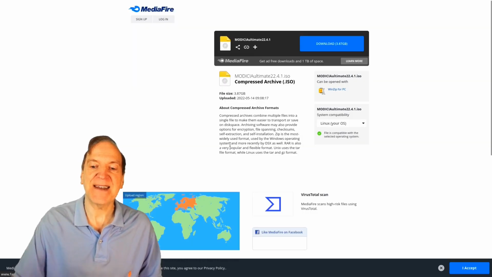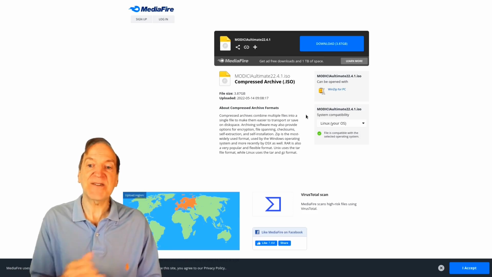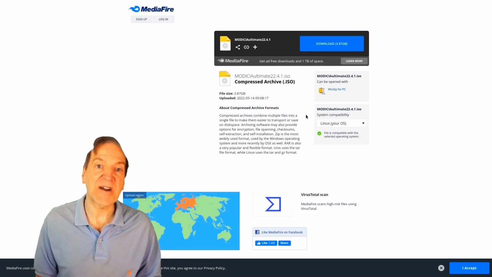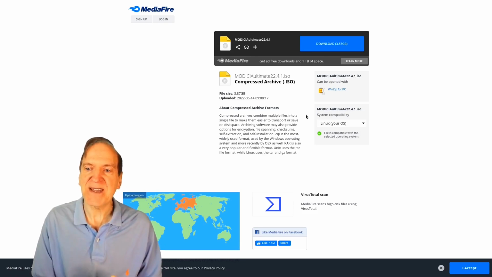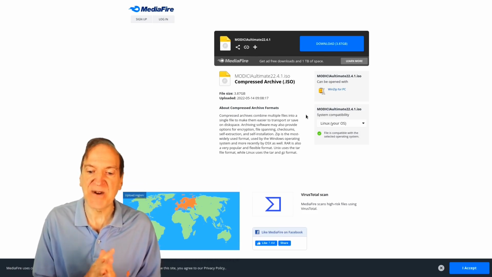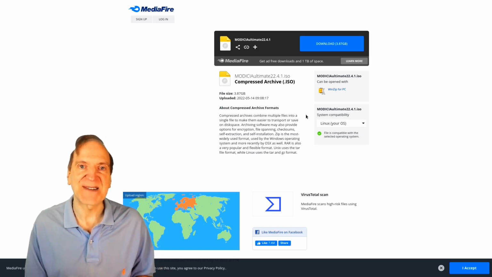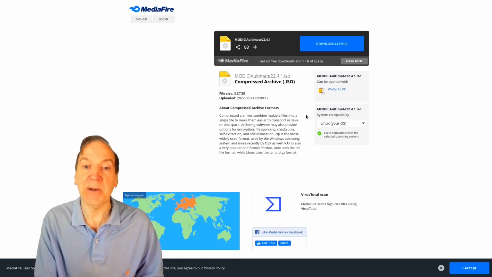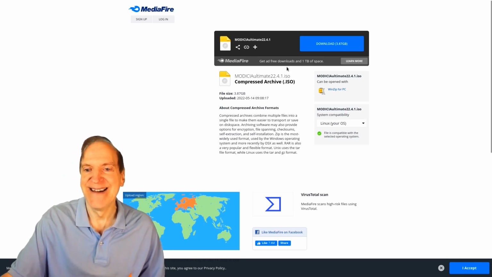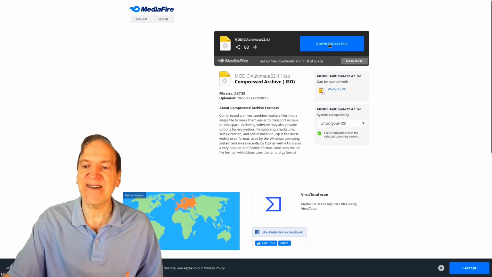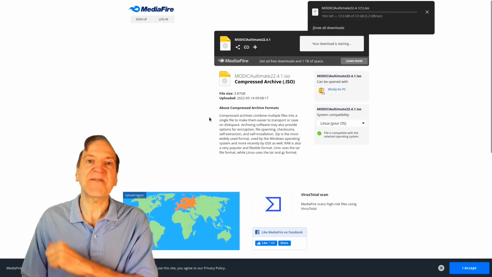So I'm going to hit that, and then it takes you out to MediaFire here. As long as you don't have any issues with getting into the MediaFire website, you should be able to download this, I would think. And if you can't access MediaFire for some strange reason, you should be able to use one of those online proxy sites where you can make it look like you're from another country and then try downloading it. However, I'm going to hit the download link here, and I'm going to download this guy, and I'll be right back when it's finished.